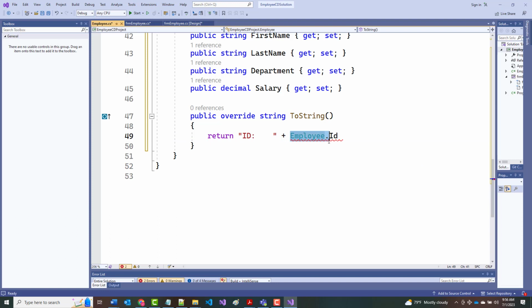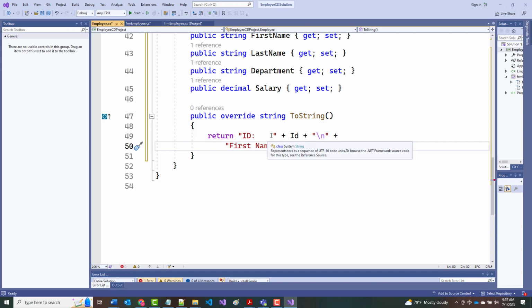Actually, I don't even need this. I think I just need ID, right? There we go. And we'll put that in, plus a line break, plus, and then on the next line, we will have first name. It's not going to look great, but it'll look okay.